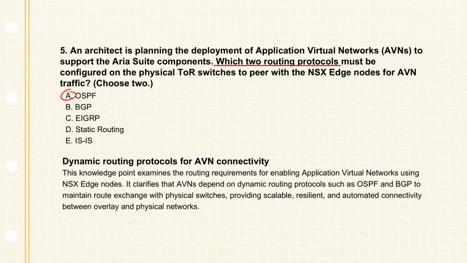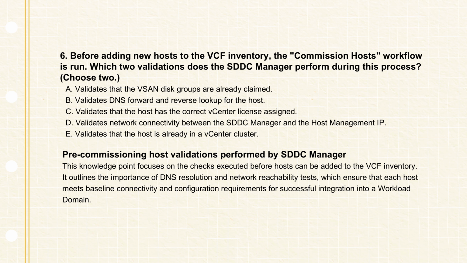Okay, so if connectivity is about enabling flow, then validation is about preventing future pain. Good way to put it. Before any host, physical or virtual, can become part of the VCF fabric, it has to pass the commission hosts workflow from the SDDC Manager. What are the mandatory pre-checks that this orchestration engine performs? What's fascinating here is that the SDDC Manager is incredibly strict, and that's because VCF just can't tolerate ambiguity. Okay. It performs 2 critical validations. The first one is obvious. Network connectivity between the SDDC Manager and the host management IP. Can I talk to the host?